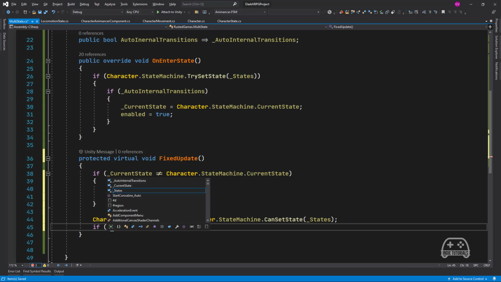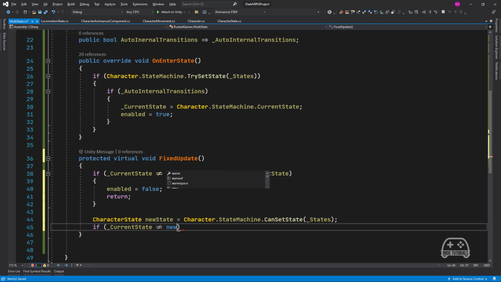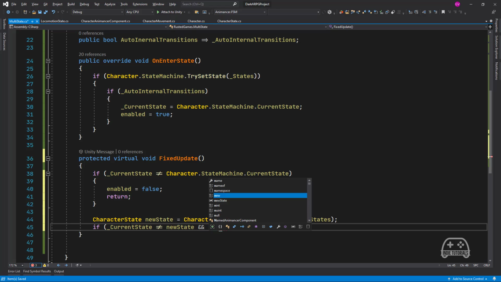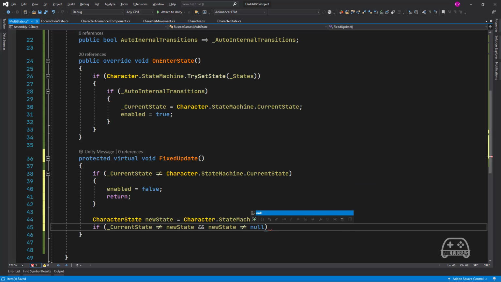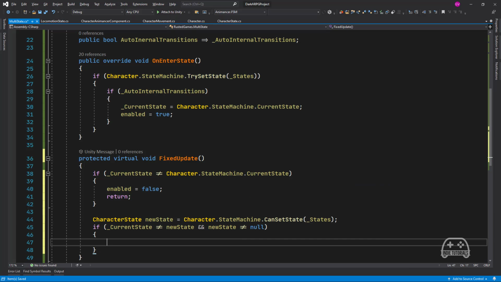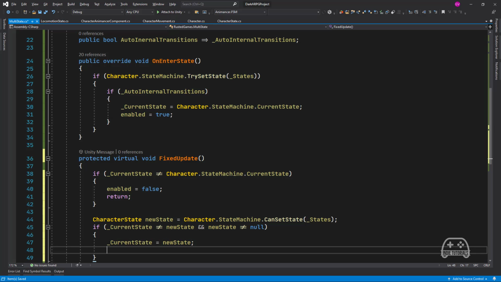So if current state is not equal to new state, and also the new state is not null, then we set the current state equal to the new state, and we pass this state to the state machine.